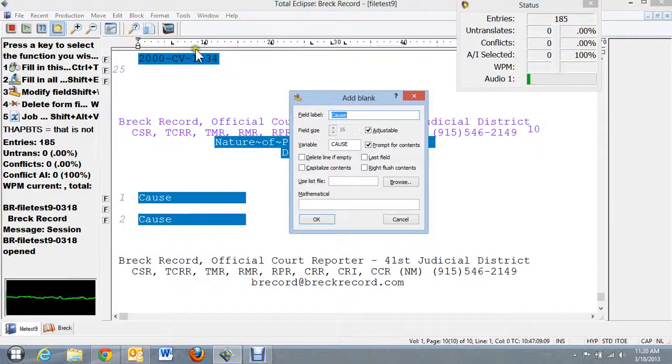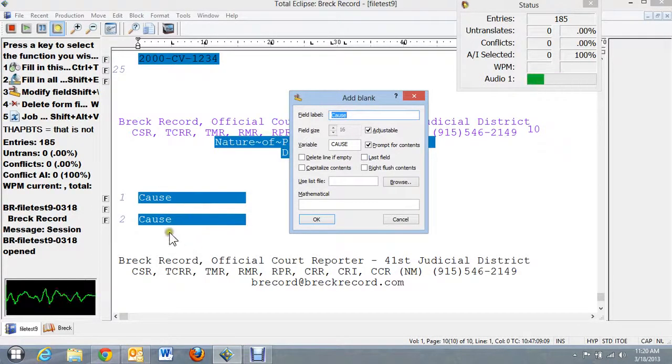Let's open up the blank field. It's called cause. That's the name of the field. The variable is cause number because let's say for instance at the top of the page you've got a cause number at the very top, and then somewhere within the transcript of the front page, maybe in the paragraph somewhere, the proceedings in cause number blah blah blah were had. If you filled it in up there correctly at the top one, and it's the exact same field and the exact same information, all you have to do is make another field and have it called cause, and you can put those anywhere in the file, and as long as you're filling in the blanks, you'll be good to go.